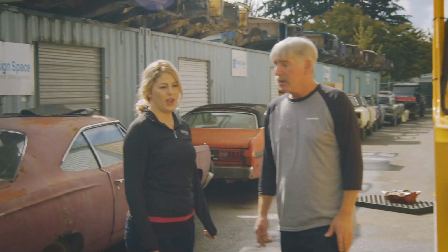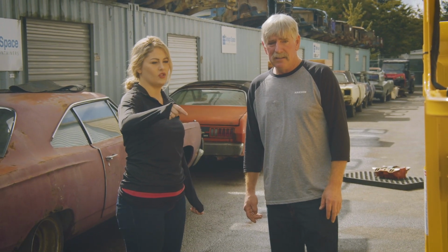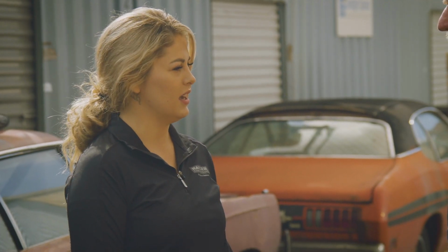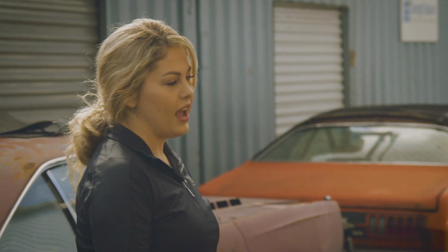Does it still go up? It goes up, but it won't come down. It's hard for me to get into the basket. We have a little step stool that you could put right there and help you get in just for the time being. Because I've got a lot of stuff to do. I don't know if I'm going to be able to get to this right away. I heard you were the shop manager now. Well, yeah, but, okay, fine. You can take care of it. Yeah, so basically I have to cancel the rest of my day and I have to take care of this frivolous thing.